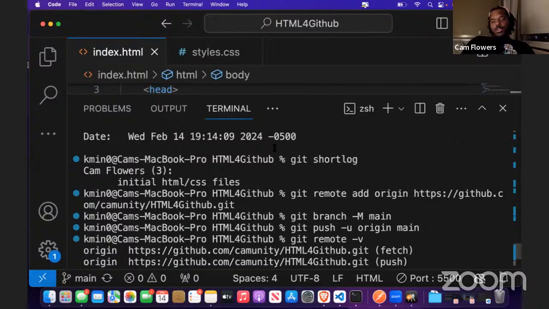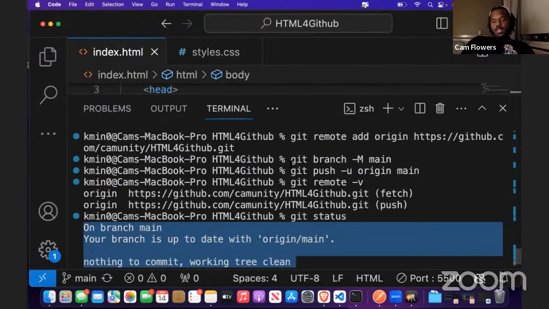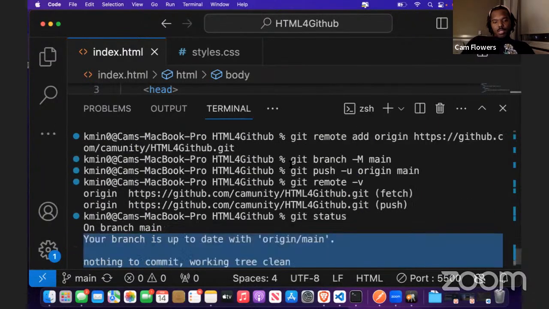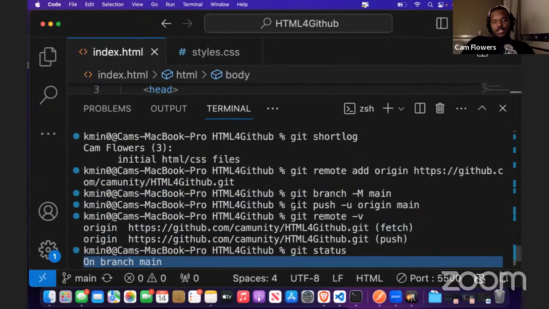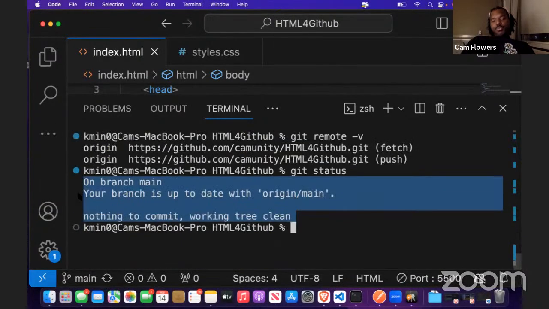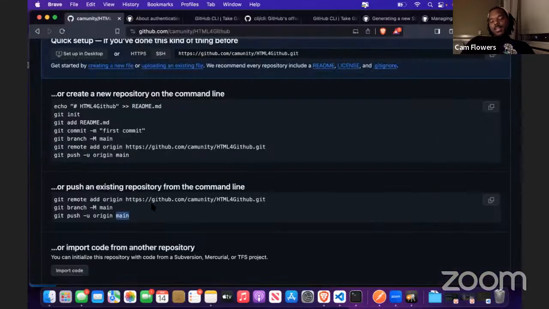That's why in VS Code, when we ran the command, it said something like branch main tracking branch main. We have a new branch on our remote called main that is tracking the changes that were happening on our local repository as well.